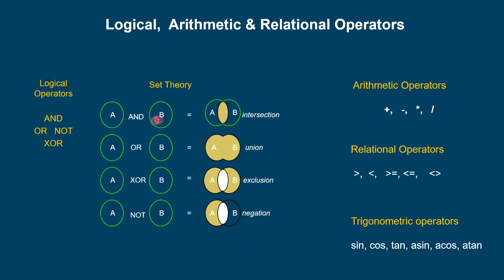Suppose two layers are there and you are performing the AND operation, then you will get this type of output. One layer is there, another layer is there, and both layers have a certain common portion. If you perform the AND operation, whatever the common portion is will be highlighted. Similarly, if two layers are there and you perform the OR operation, the entire area will be highlighted. This is the simplest. These are based on set theory. So all these operations are available with the GIS system.